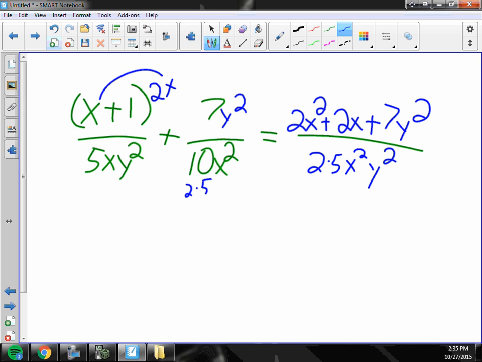Can I factor the numerator? I could try, but if I draw the box, no number comes out and no variable comes out. 2x squared times 7y squared is 14x squared y squared. Are there factors of x squared and y squared that add to be x? No, it's not going to work. So if you tried to factor it, it's not going to work. We usually do just change this to a 10, but that's as far as that one goes. It won't go any further.